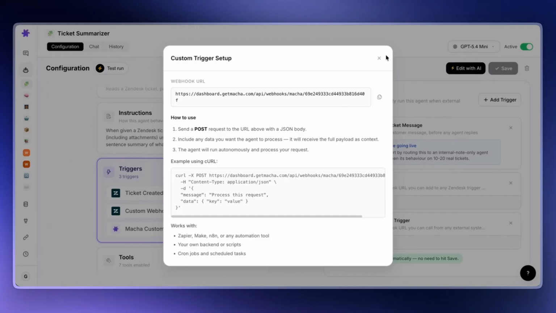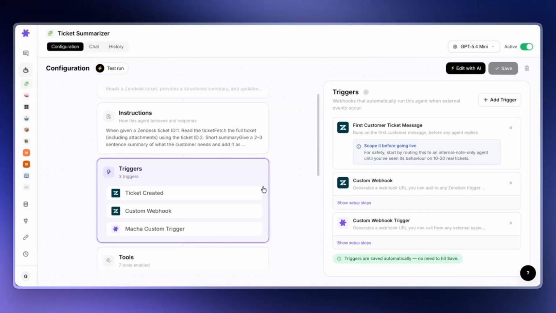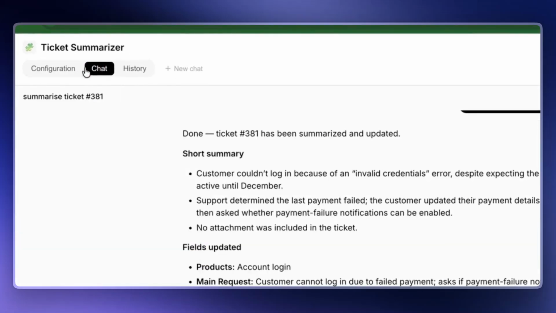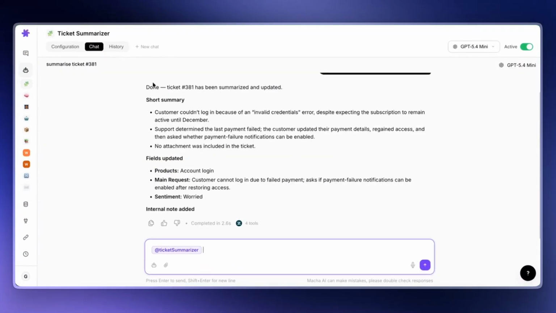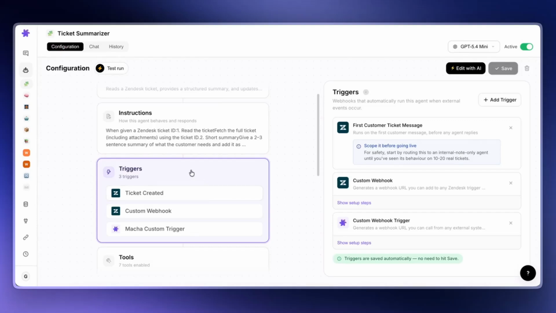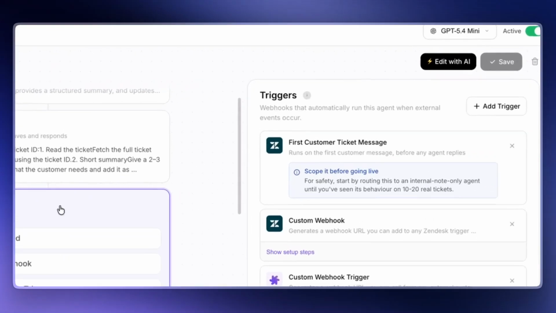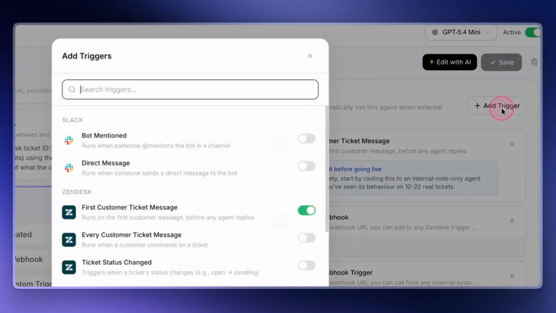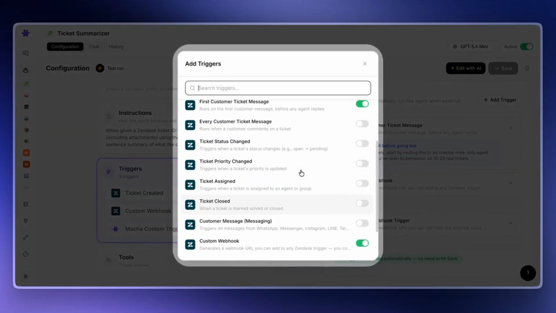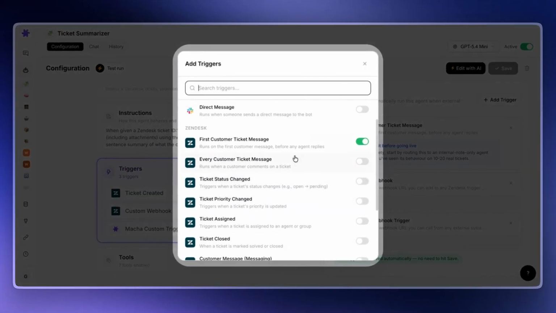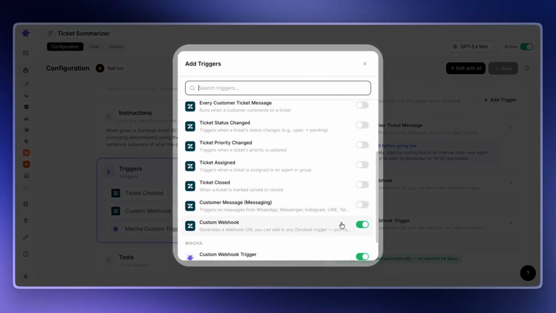To summarize, when choosing a trigger, we need to consider 3 questions. First, should this run automatically, or does it require a human to work with it in a chat? In that case, you don't need a trigger. Which connected app does the event live on? Connect that trigger, and if, for example, we are using Zendesk, try to use the Zendesk trigger options. The custom Zendesk webhook helps you get as specific as possible.